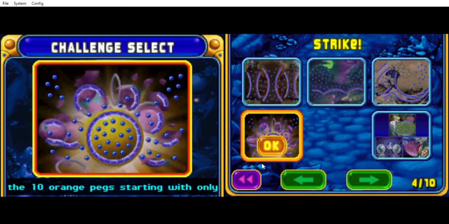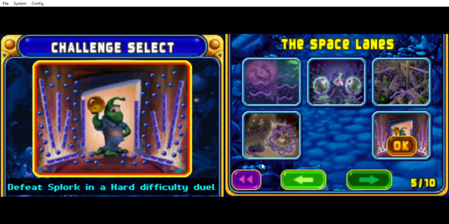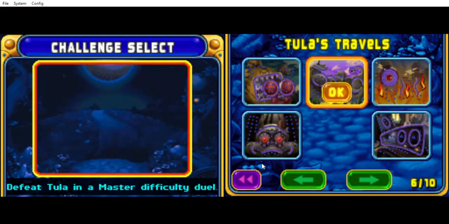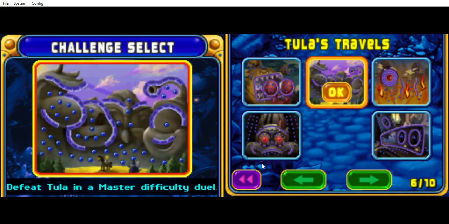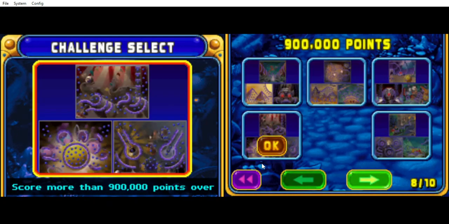Clear the 10 orange pegs starting with only 1 ball. I don't remember that one. Get 5 long shots super... Yeah, I remember this one, I believe. Yeah, so that level's changed. All the normal duels were up to hard, I believe. And then obviously, once again, the hard mode duels were bumped up to master. And then they cut a chunk of the duels out.